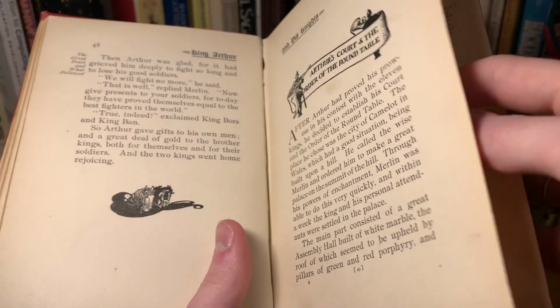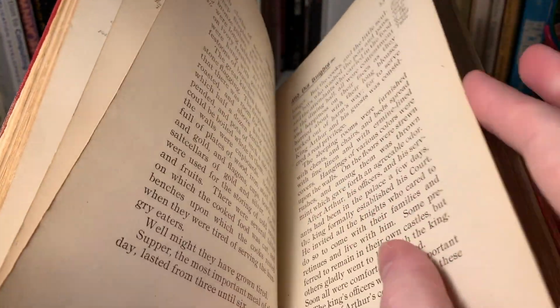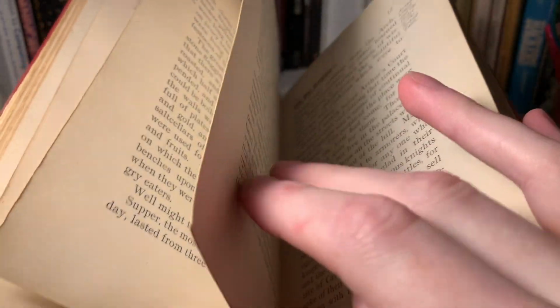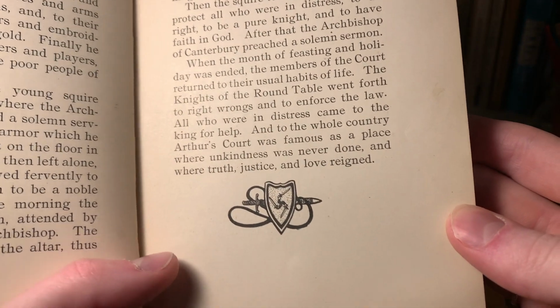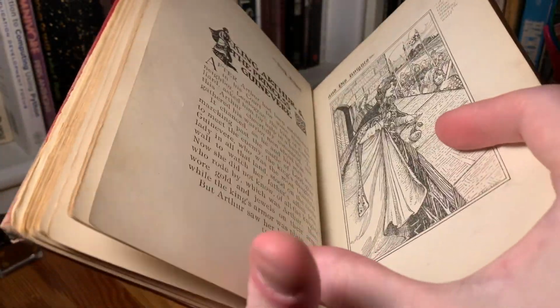There's a few legends of Merlin using magical powers to build monuments and buildings. I don't know if it's included in this book, but there's some other legends where it's said that Merlin has built or had Stonehenge built by having the stones sort of levitated a distance with magical power.